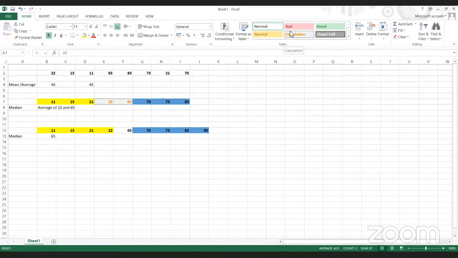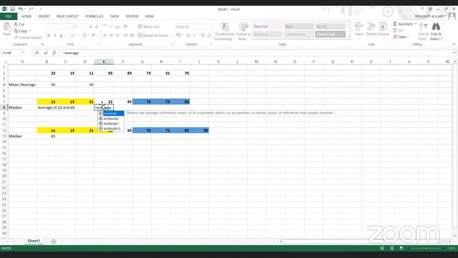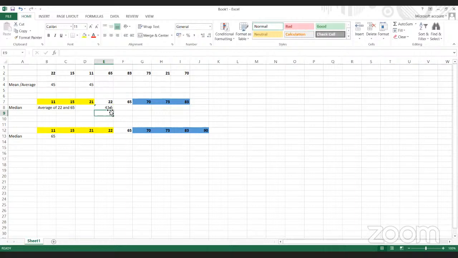In this case, you take the average of these. Here it is the average of 22 and 65, which is 43.5. Your median is 43.5.